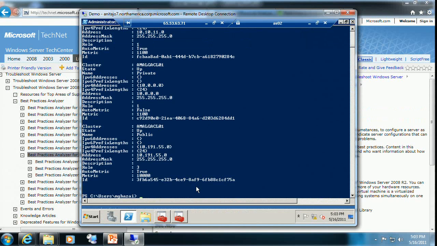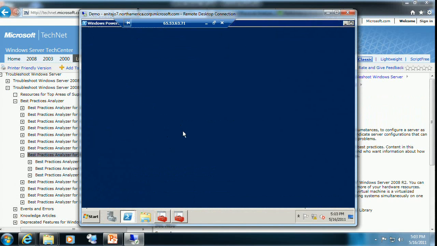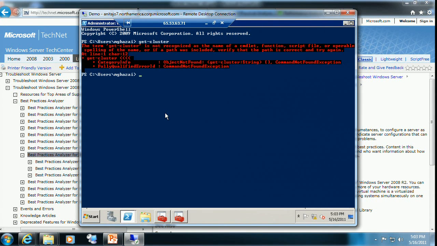So you already saw in here, this is like a PowerShell with no modules loaded. So for example, if I say Get-Cluster, there's no Get-Cluster. And tab completion is a savior in here.